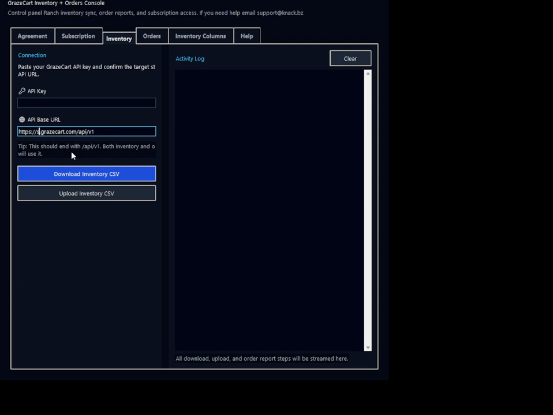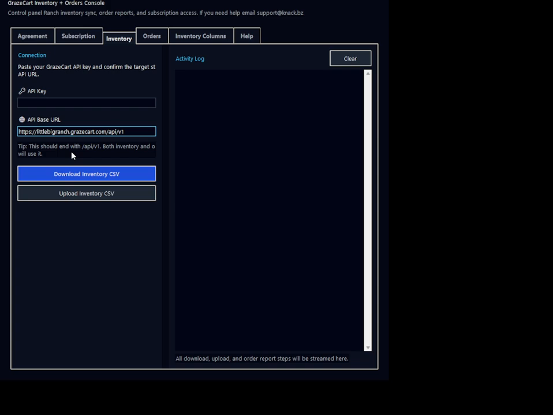This is the only thing you'll need to change. It's littlebigranch.grazecart.com/API/version1, so that it's HTTPS, where the S stands for secure, so nobody will see your information. It's got 256 hash encryption, so nobody can see your information or break through it.